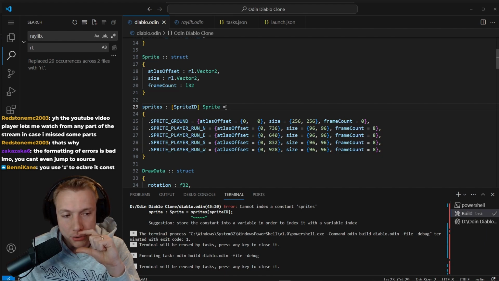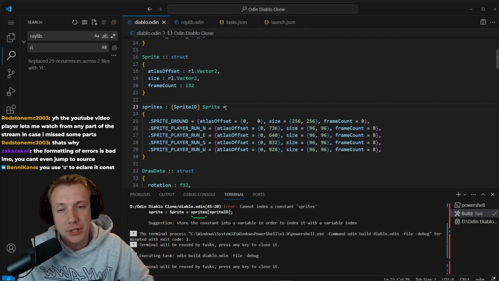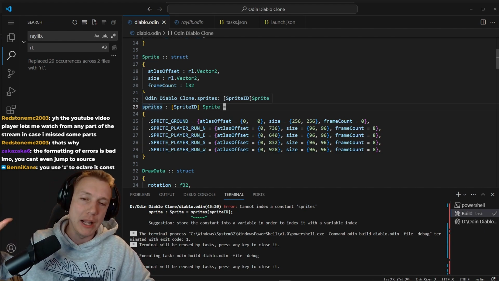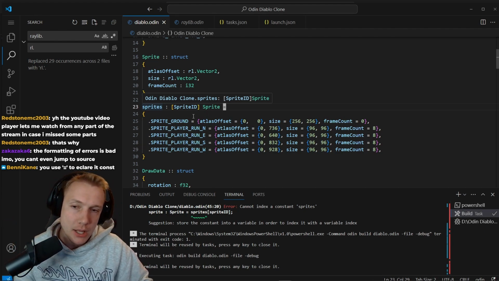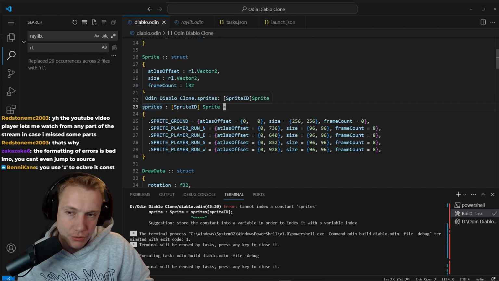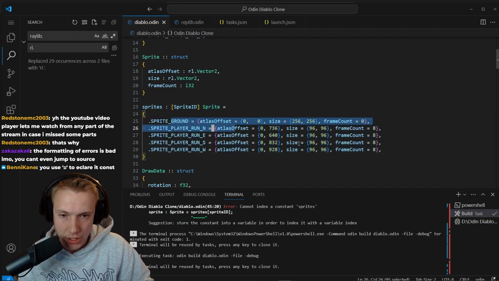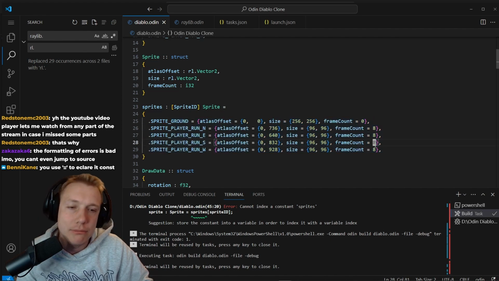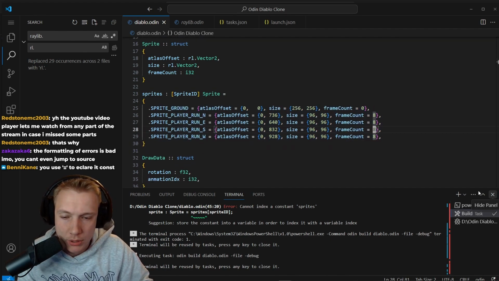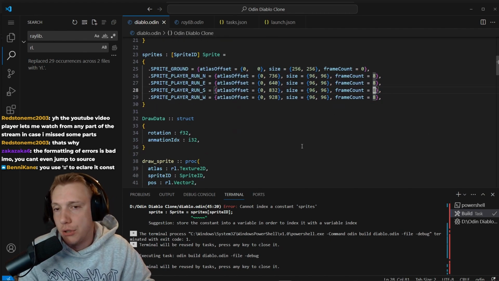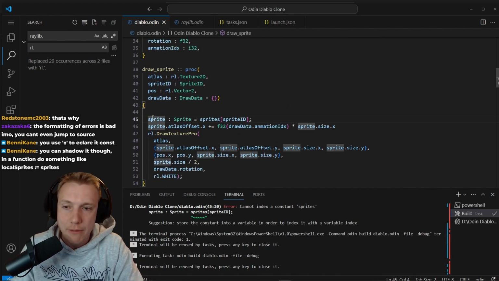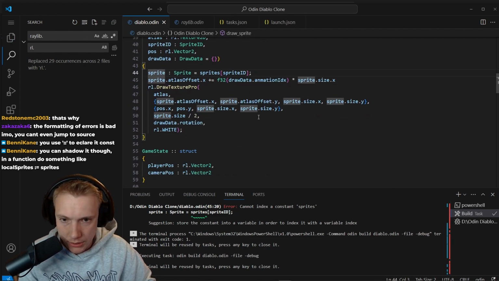Yeah, you use the colon colon to declare const. I guess we cannot index into const, which now I know why it is. It's at compile time, which I guess fine. Would be cool to have a way to declare this in a way that I can't change these values. I'm never going to do that because I'm not stupid, but some people I guess would like that. But I think it's not required. Okay, cool. Which means we can now index into sprites everywhere because that is what we need next.